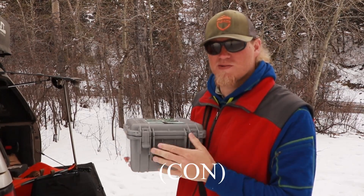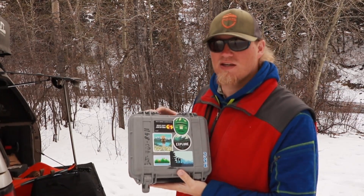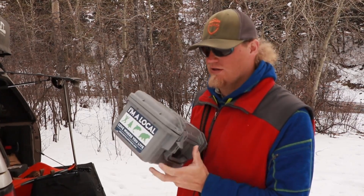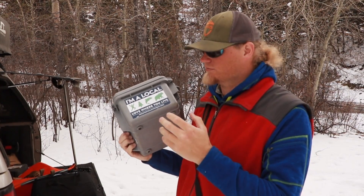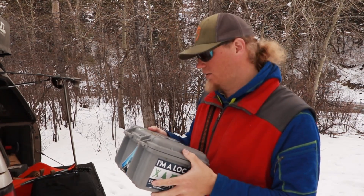That definitely left me in some situations where I didn't get some of the photos or video I wanted, and I'm trying to change that. Another point about these boxes is that Pelican boxes are a little expensive, but you do get your money's worth — this one's been banged up for a couple years now and it's still going strong. I'll probably find another reason to keep this one around, but until then it'll sit and collect dust for a bit.